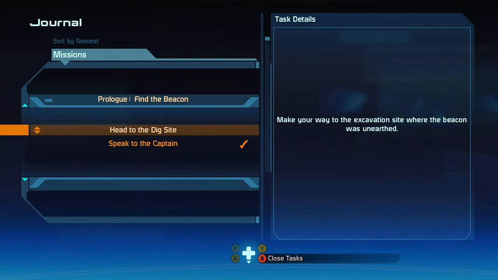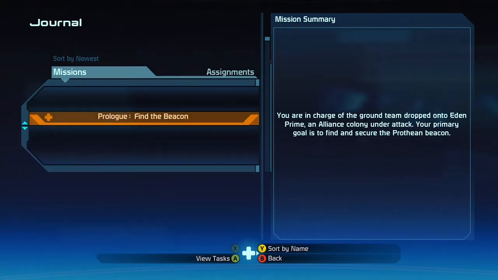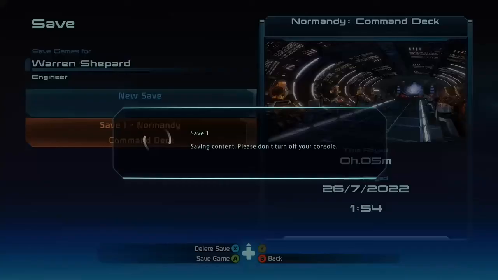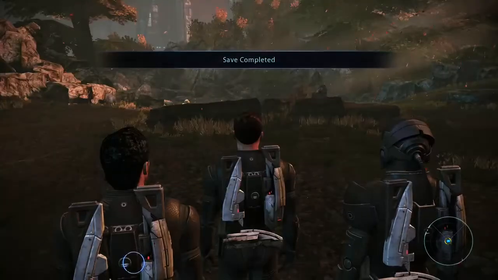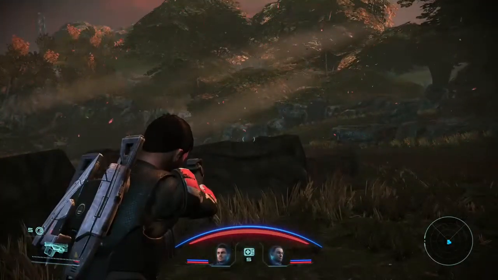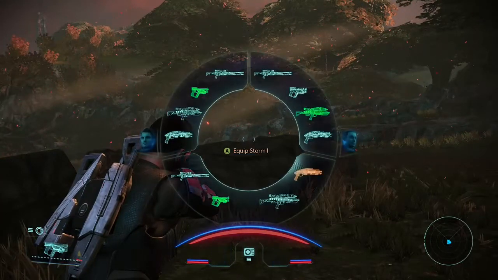And make your way to the excavation site where the beacon was unearthed. In charge of the ground team dropped at Eden Prime, an Alliance colony under attack. Primary goal is to find and secure the Prothean Beacon. Alright, let's go. That's where I said let's figure out what we have equipped.